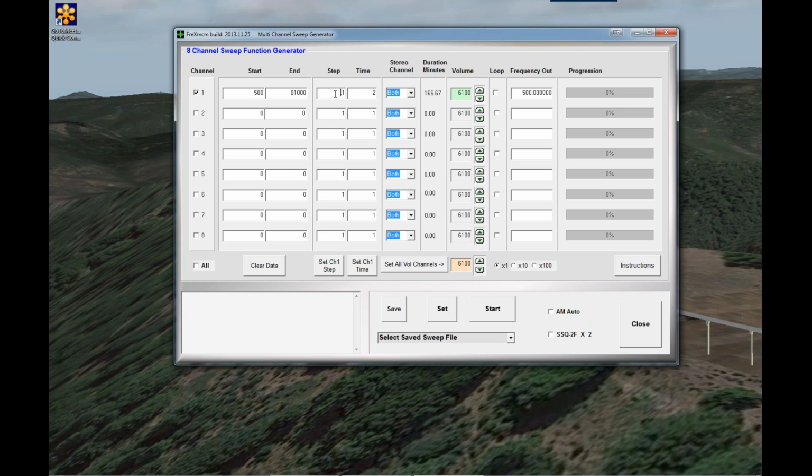Then at the top here, if you want all 8 to read the same as the top, you click this set channel 1 step, and all of them change to 0.1. Same thing with this one. What you do is you write the frequencies you want to go from and to, how big a stair step you want it to go up or down, and the time for each step.